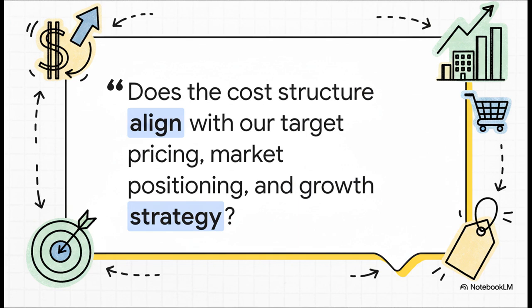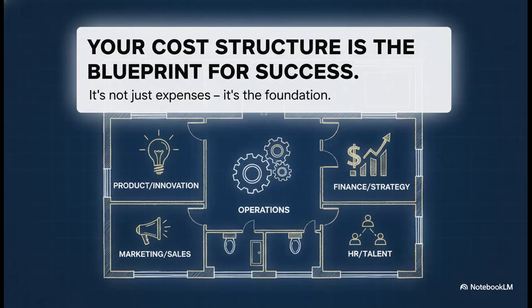This isn't just about cutting costs for the sake of it, it's about alignment. Does your cost structure actually allow you to sell at a price the market will accept? Does it fit with your brand? And most importantly, does it support where you want to go in the long run? So, I want you to remember this. Your cost structure is so much more than an accounting document. It's the architectural blueprint for your entire business strategy. If you master it, you're not just managing expenses. You are actively engineering a profitable and sustainable future for your company.